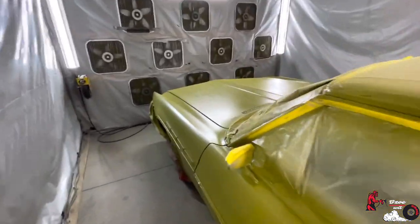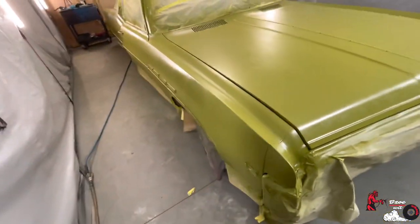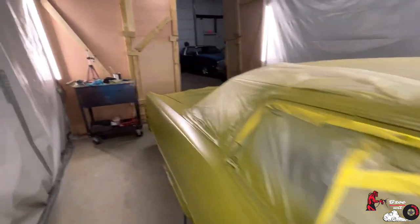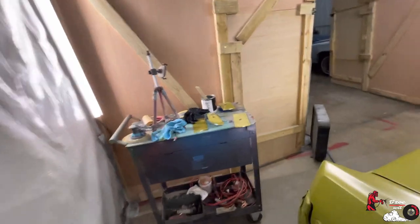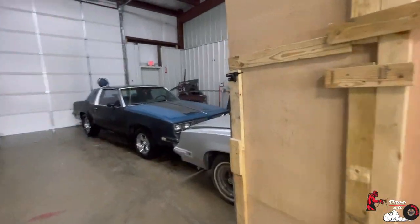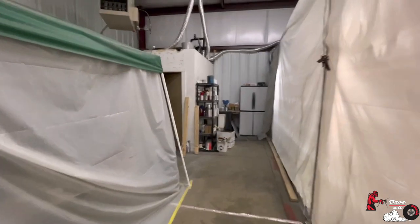So, you might run across something new, or you might run across a new dent. I didn't know this big dent was here. Went ahead and took care of that. That was a few hours. That added more time to today. Because today was supposed to be come in and spray. And then pearl, like, come on now, that's an amateur mistake. I was supposed to have that on deck, and I ain't gonna lie, I mixed up my binder and everything, so I just knew that I had it, so unfortunately I didn't.